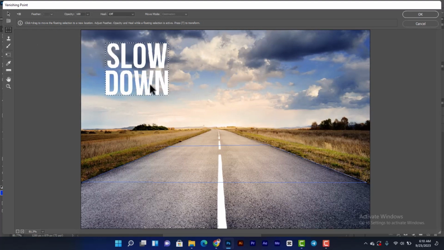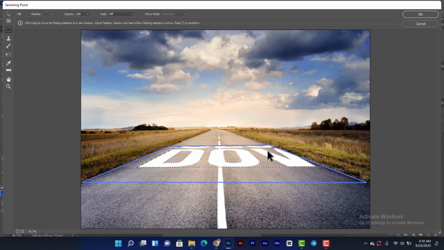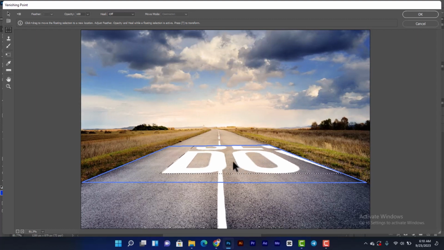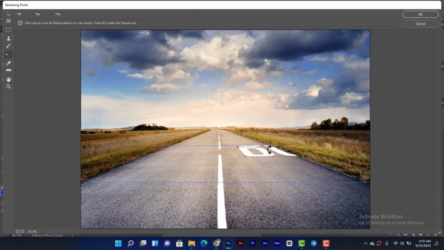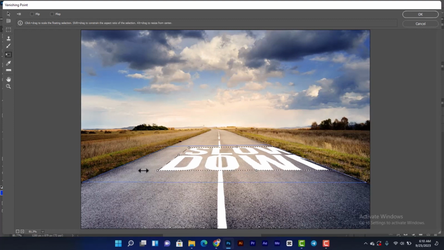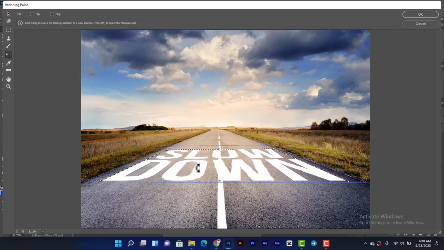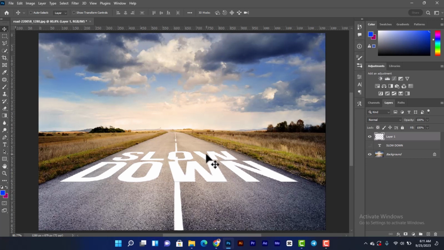So here's my text. So I can then bring it here. See, it's quite big. I'll press Ctrl T in order to be able to adjust the size. Obviously, I'm going to hold my Shift key while I adjust it so that it will not deform. So I have my text here already. Privacy is already well positioned on the road. After this, I'm going to hit OK, and I have it here.